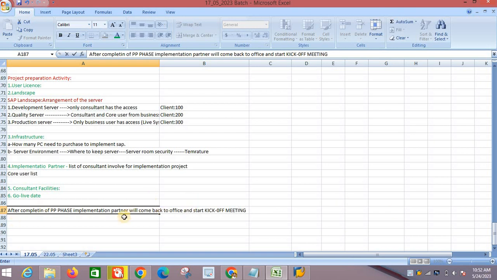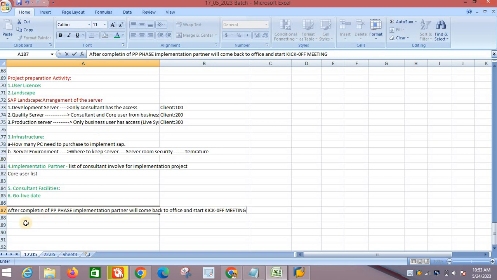Start the kick-off meeting. Kick-off meeting means discussing what the project is, what the infrastructure is, who is going to implement it, who are the consultants supposed to implement that project, and what happens in the project preparation phase.